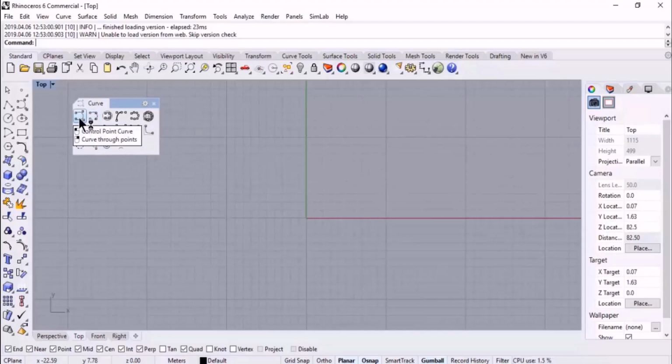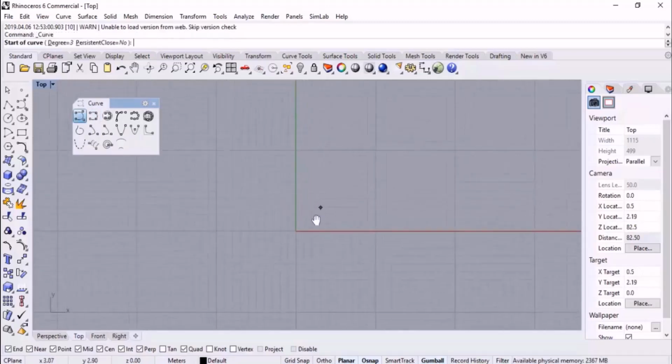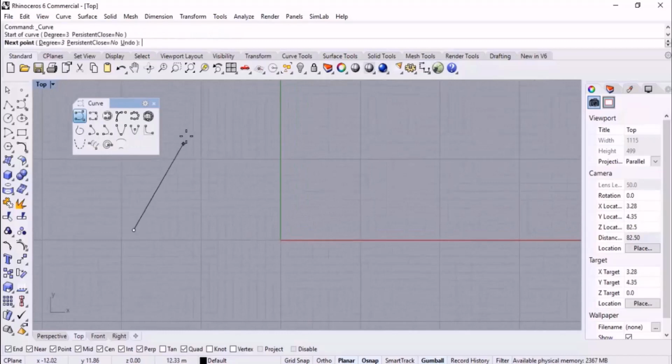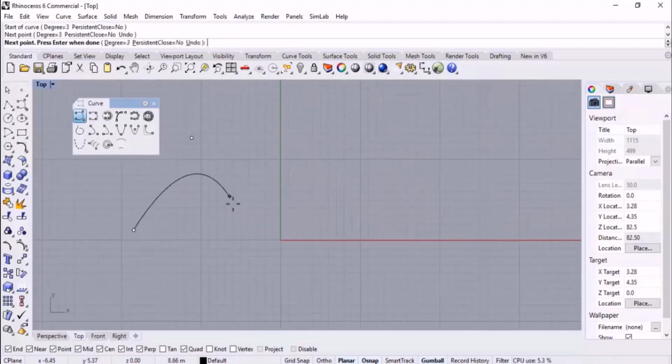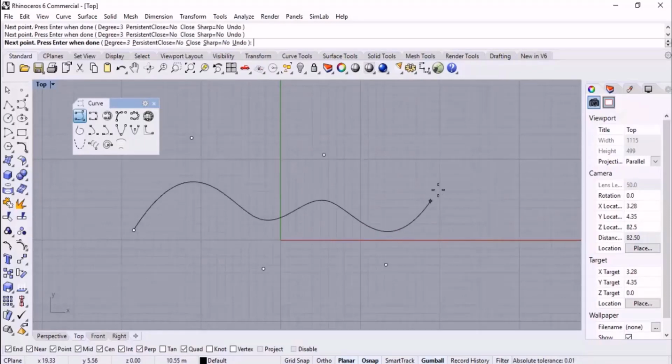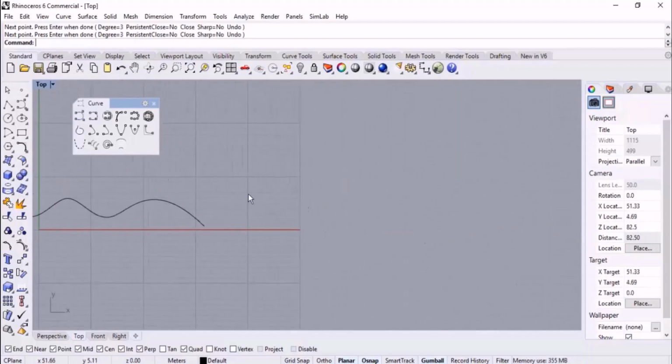Here we got two curves which are frequently used. The first one is control point curve, and the second one is curve interpolate points. In the continuation, I will tell you the differences between these two. The first one, control point curve. When you are sketching your curve in the scene, your specified points will be considered outside of the curve. I mean, this would be the result. Your specified points got no intersection with the curved line.